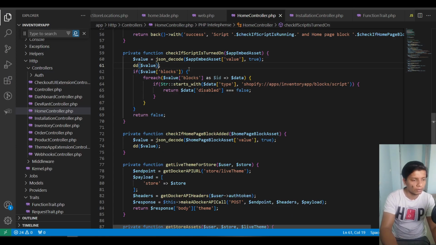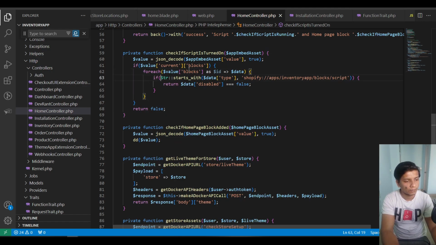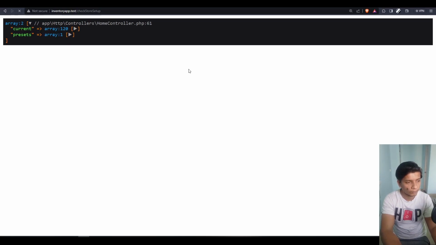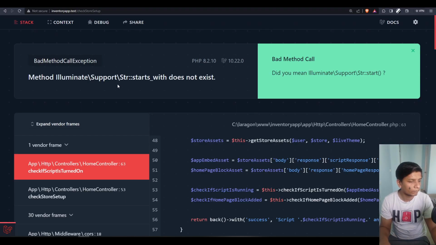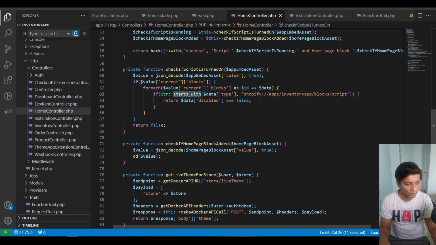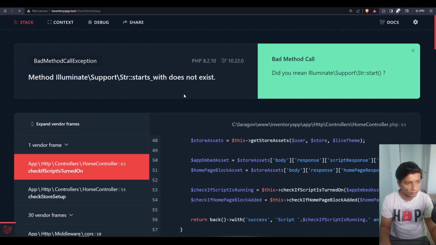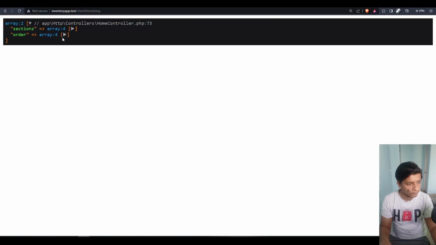Oh, I'm sorry, value current blocks. Yeah.